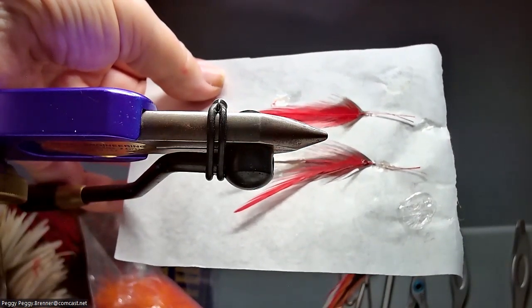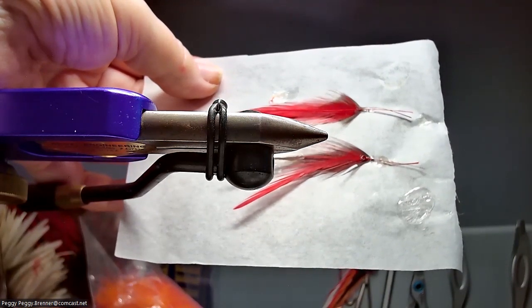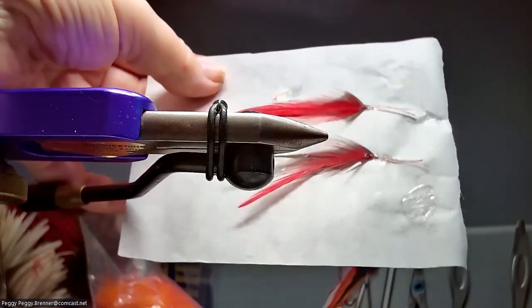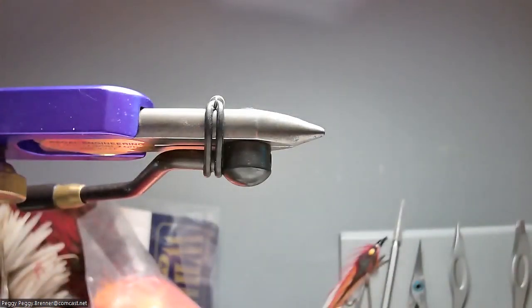You can also use rubber cement. You can use fabric fusion, which is a rubber cement cousin made for gluing pieces like hems and clothes and stuff like that. If you don't sew, you can just zip it right up there. All right, now we'll do the easy way.